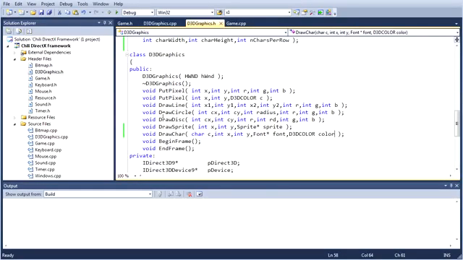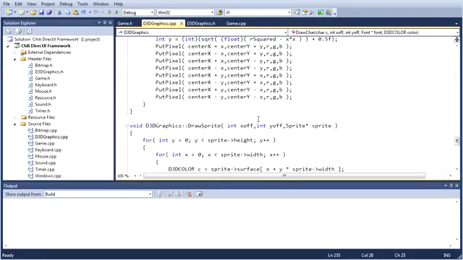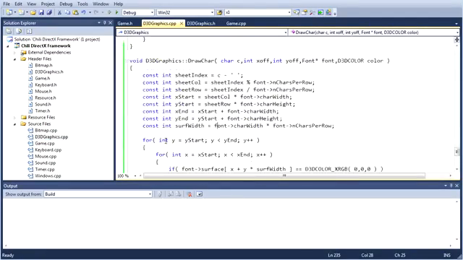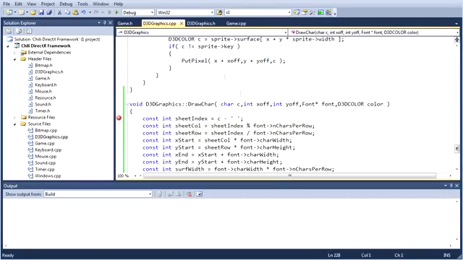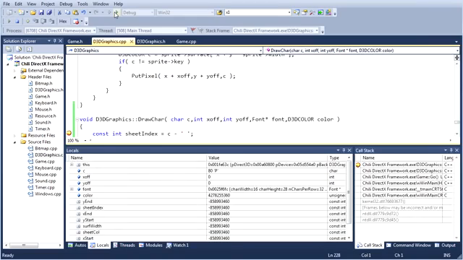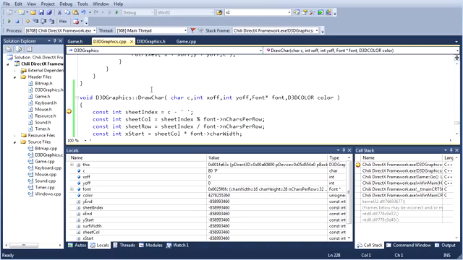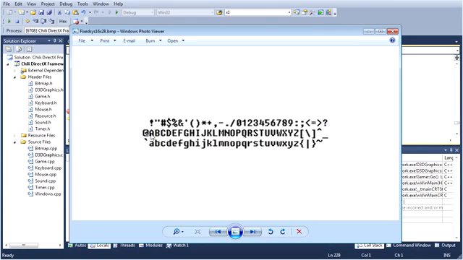So first thing we're gonna do is hit a breakpoint, because breakpoints are where it's at. Draw char. So we'll put a breakpoint here, and we're gonna make sure all of our stuff is in order. So sheet index. So our character is a P. Sheet index is 48. Seems plausible. I'll just make sure. This one's 32, 33, 34, 35, 36, 37, 38, 39, 40, 41, 42, 43, 44, 45, 48. Alright. Good.